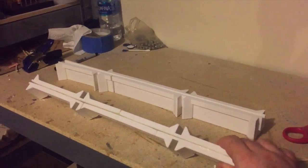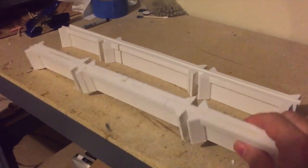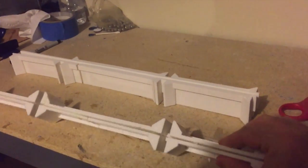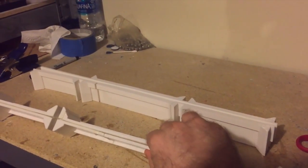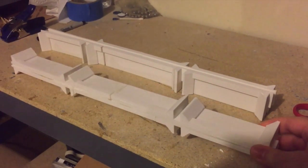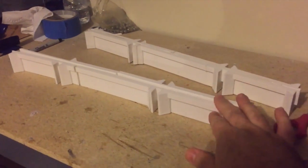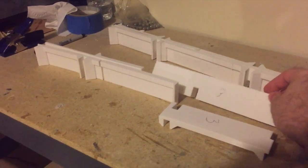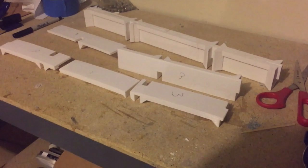Here are a couple of the supports. It may not be immediately obvious, but the pieces don't fit together tightly as they should. Especially on the back, you can tell that there's a gap of a millimeter or two between the pieces, and this is a big deal when you've got tight tolerances like we have on this model. This other one isn't glued together yet, so you can see how they fit together and overlap to make the supports stronger than they would be otherwise.